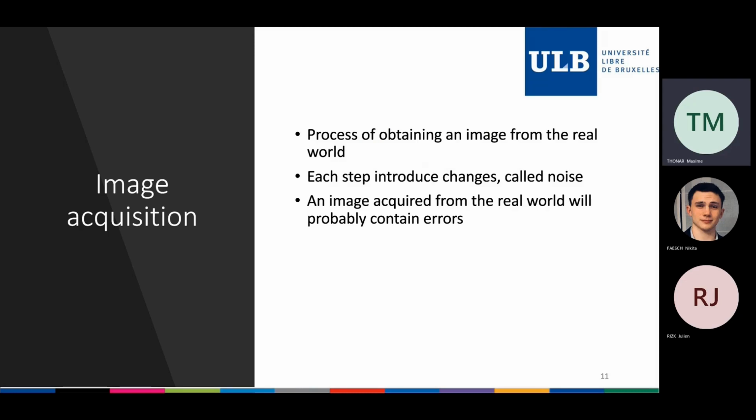For example, imagine that someone wants to send a photo via the internet. A standard way of achieving this task is by taking the picture, then printing it, then scanning the printed picture into a computer and finally emailing it. Each step of this process may introduce noise. Indeed, when taking the picture, the lens of the camera may be dusty or the scanner may cause minor pixel misalignment. This shows that an image acquired from the real world is very probable to contain errors.